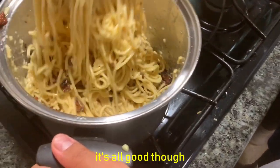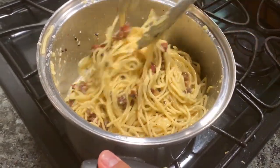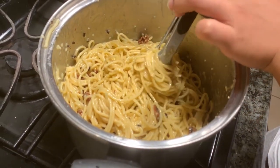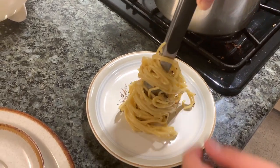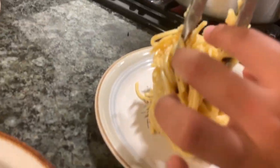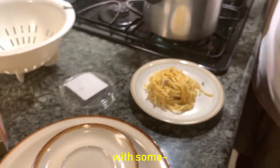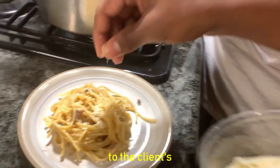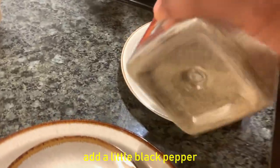Kind of splashing everywhere. It's all good though. Is that big enough? Is that enough? Yeah. Alright, so I think we're just gonna. Release. Beautiful. So, wanna top this with some parmesan to the client's liking, and then a little black pepper. Add a little black pepper.